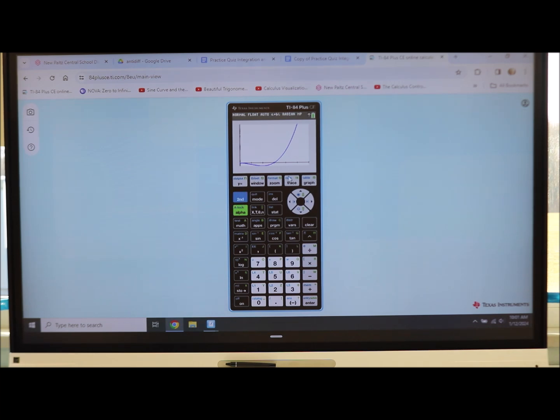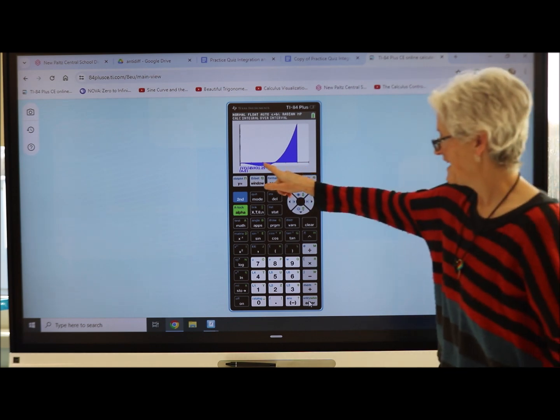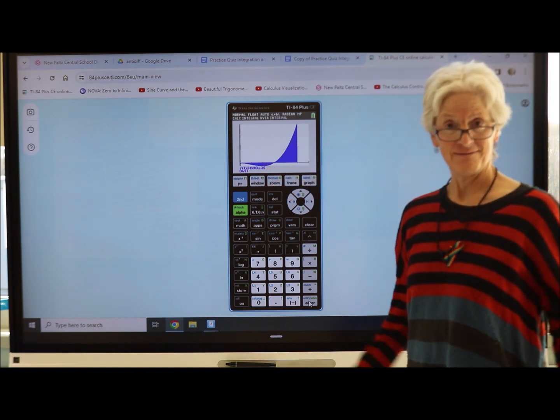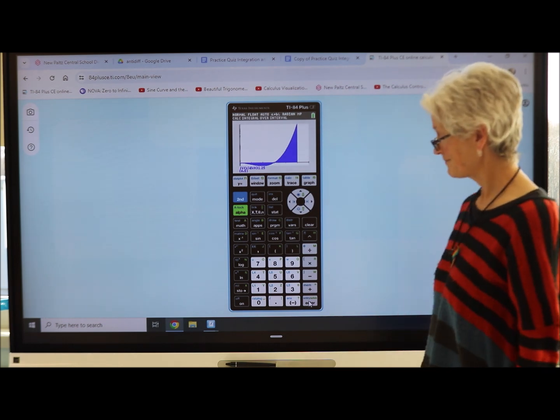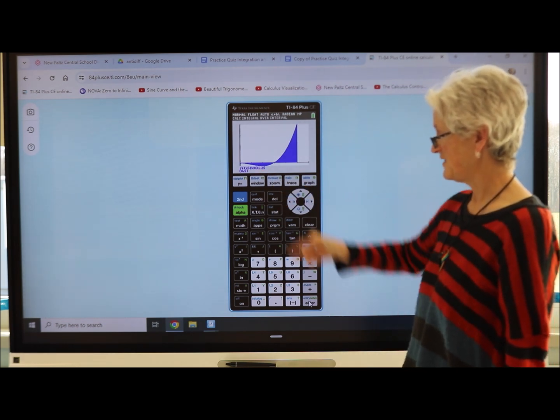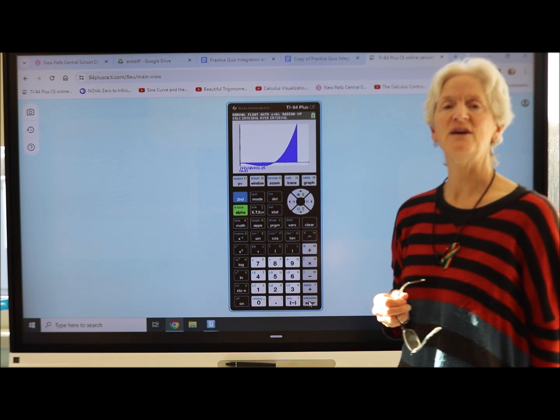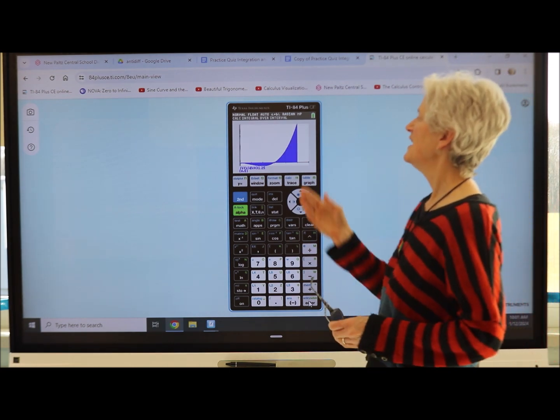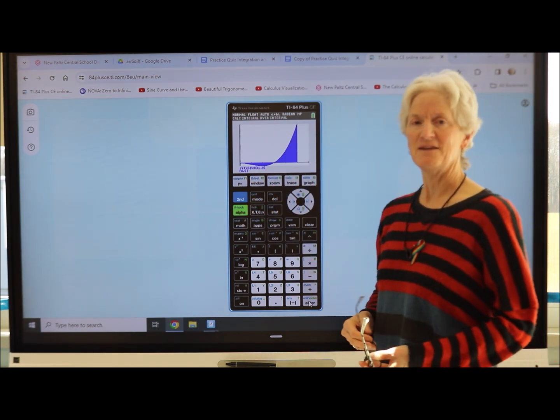That's second trace choice 7. My lower limit of integration is 0. My upper limit is 5. I'm finding the displacement from 0 to 5. Woo! There's the negative area and the positive area. That's kind of fun. And there's our displacement, 31.25. We ended 31.25 units to the right of where we began.